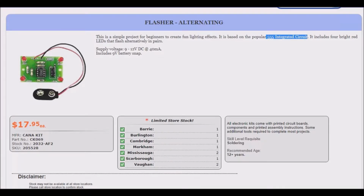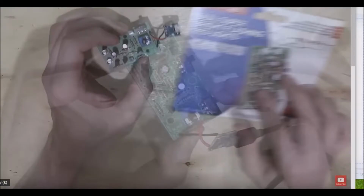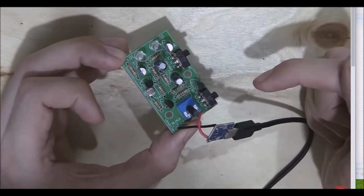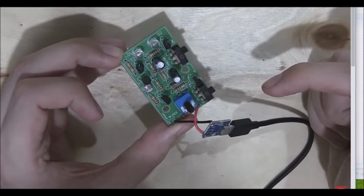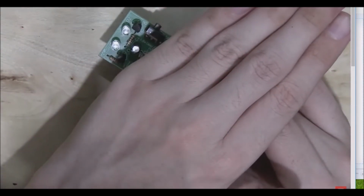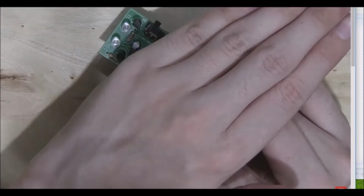Flasher alternating. This looks like a simple kit other than it uses SMD LEDs. Surface mount. So right now it's in constant flashing mode. If we flick this switch here, it will make it so it only turns on when it goes dark. So if I cover the LDR with my hand, there you go, you can see it comes on, and if we allow light to hit it, it turns off. Cover the sensor again, or the LDR, and it turns on.